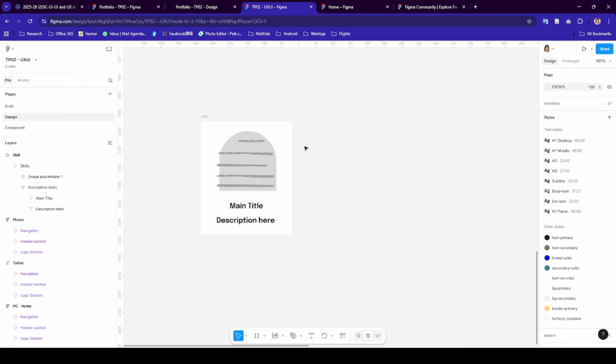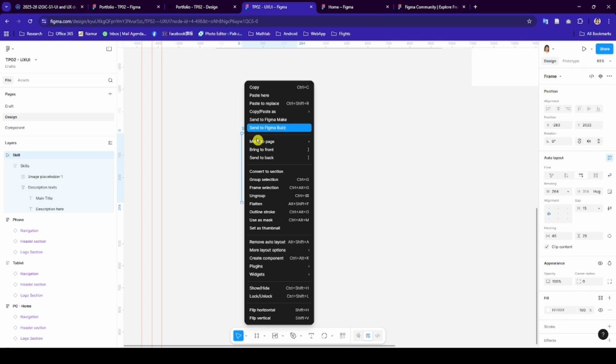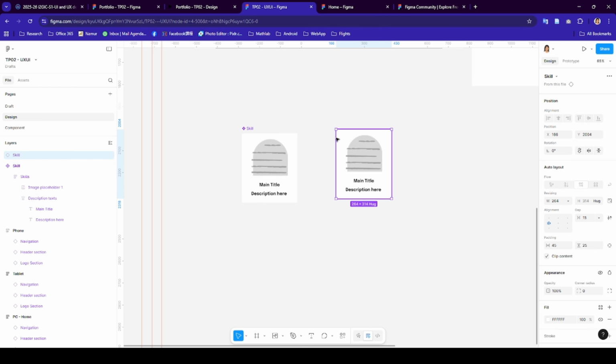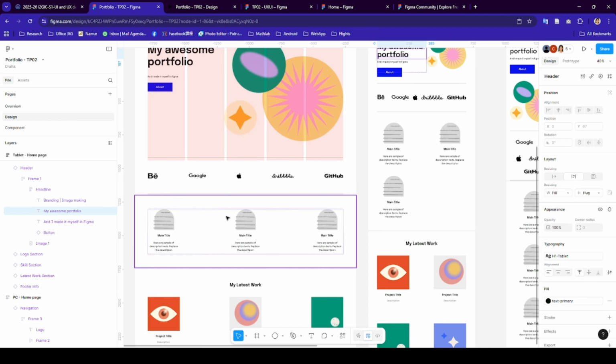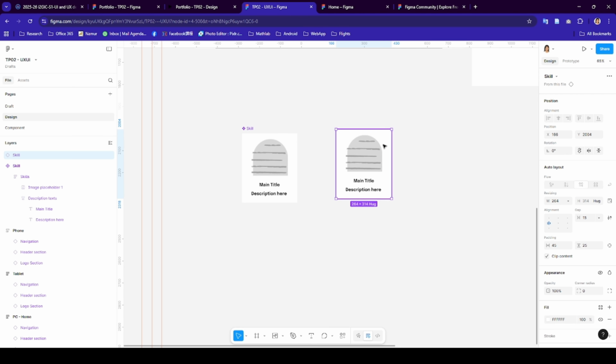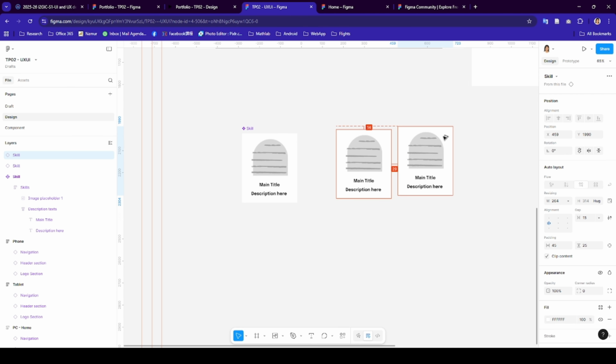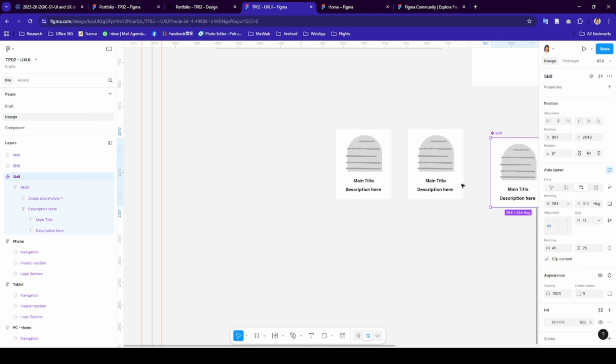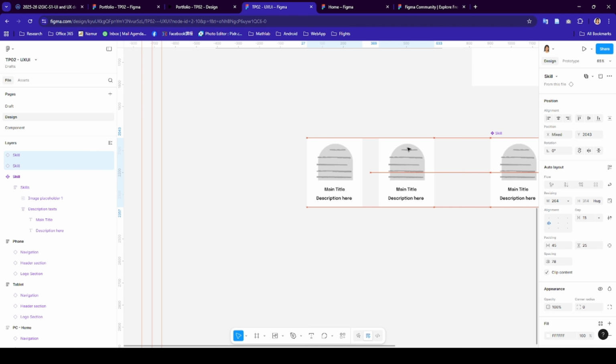Okay. So we can have one first and then create a component. Check this one, component. So we have the component here. Now we can create an instance of it. So you can just hold the Alt key and drag it. So this one is the instance. You see the difference here: instance, the component. So if you want to create three of it like this one, the same thing, right? Just change the text or image. So you can have this one, and we have three of it. So this one is a component, keep forward.